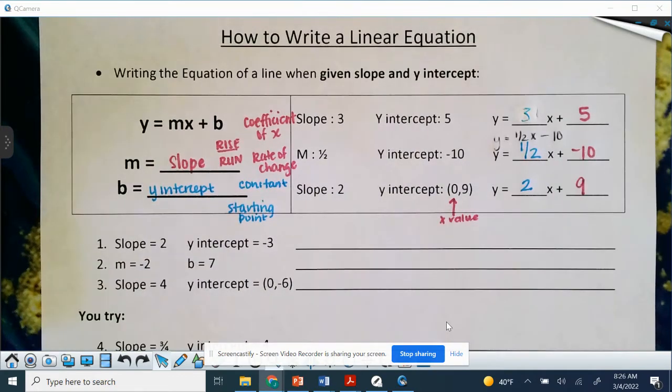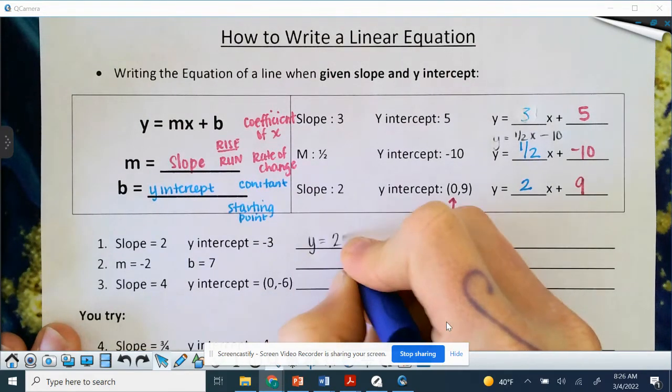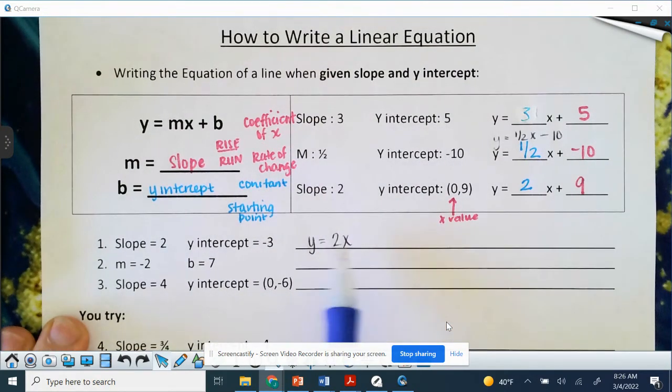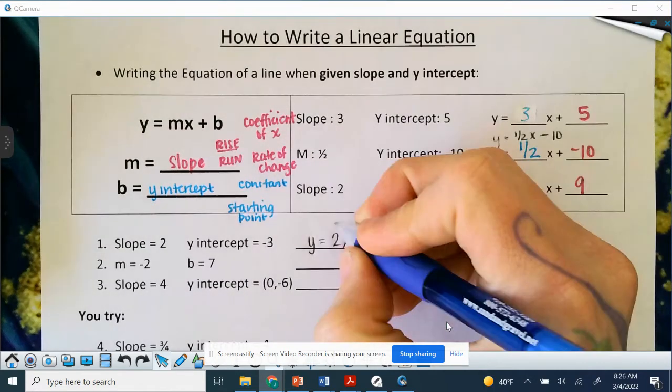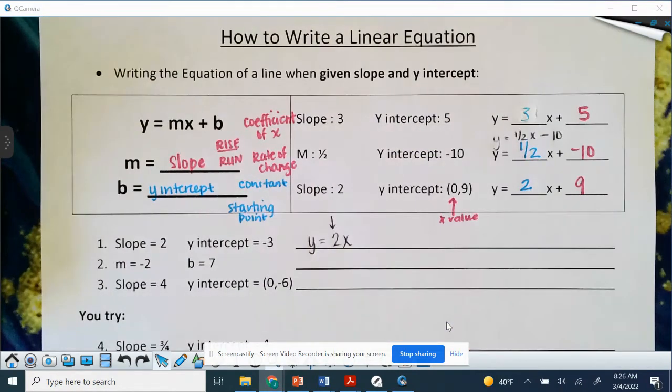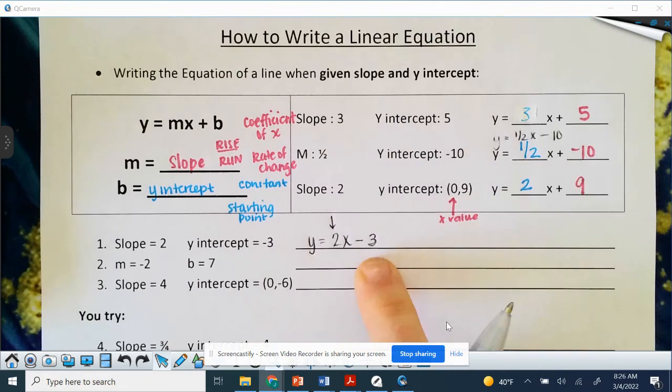So number 1, our slope is 2. So that's y equals 2x. And as we talked about in previous videos, y and x have their own job. So the slope is 2. The slope is not 2x. Because that's like me grabbing you and your friend when your friend was in trouble, or you and your friend when I'm paying you to mow my yard. Whatever. Either way, m has its own job, and that's its slope, and it's just that number. And then our y-intercept is -3.